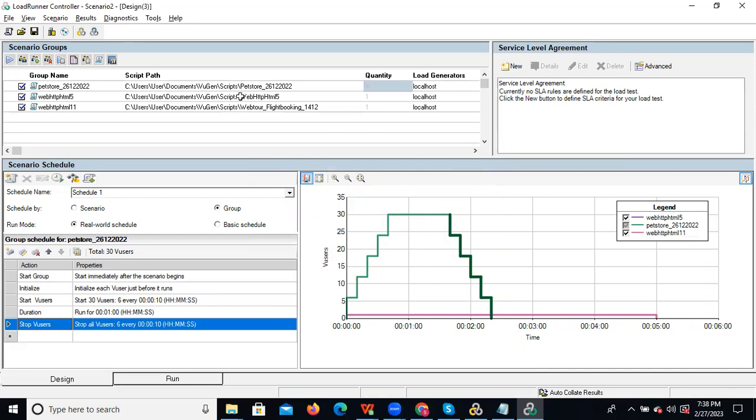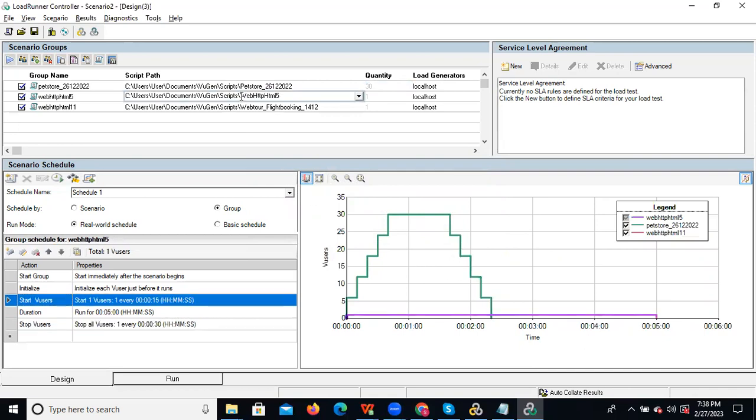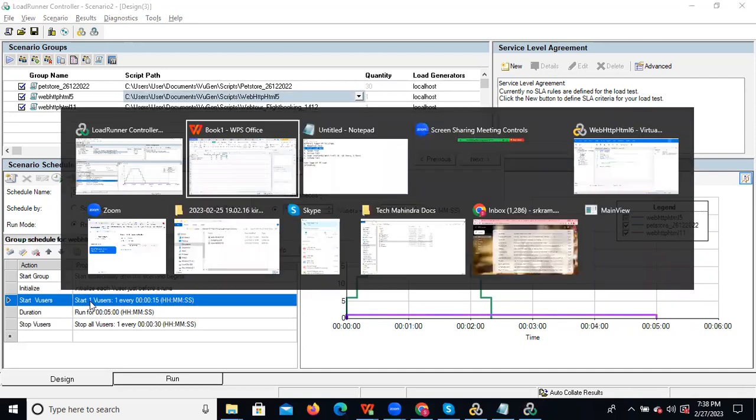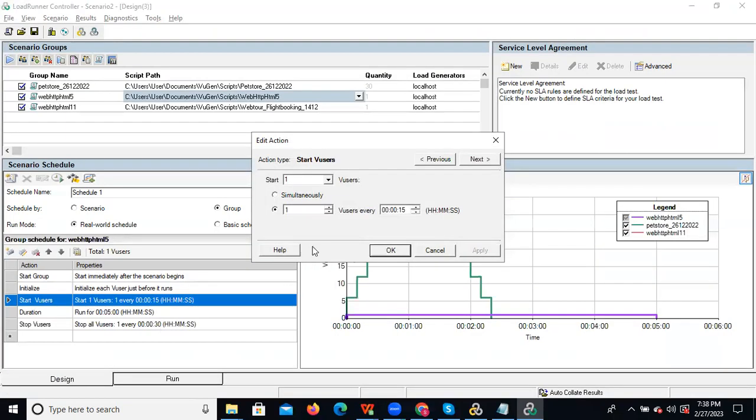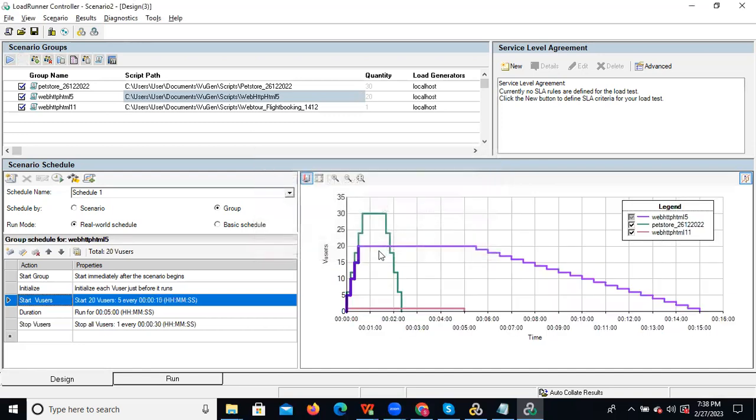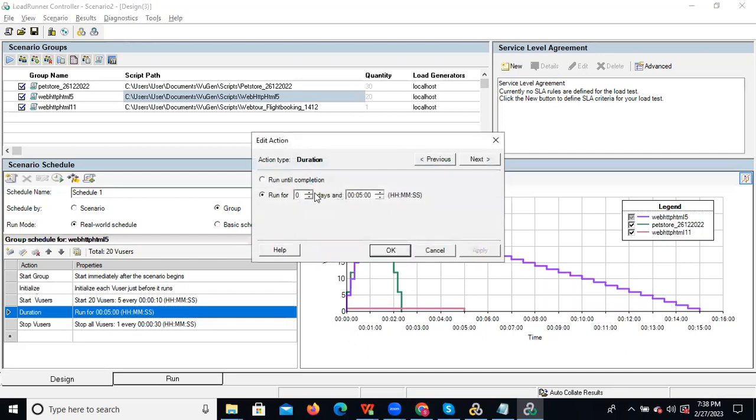Next, you can come here again and design this scenario, start users, based on the workload model. If you give 20 users, for ramp up I'm giving 5 users every 10 seconds, and this also executes for 1 hour.